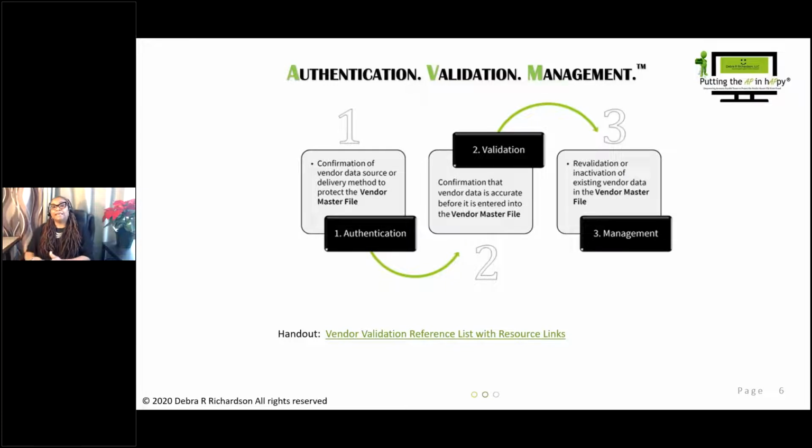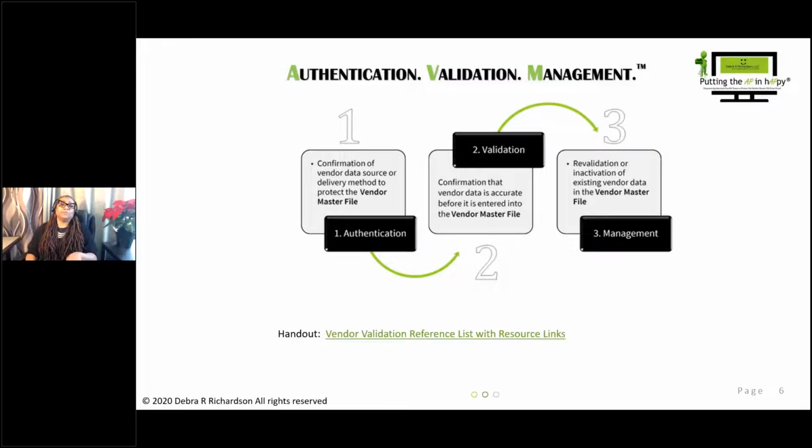Now, once you validated that information and keyed it into your accounting system or ERP, you are not done yet. Once that information gets into your system, you need to make sure that it stays valid. And that is step 3, management of that information. And really, it boils down to making sure that you are always inactivating vendors that your team or your company is no longer doing business with. So vendors that haven't had activity in, I don't know, 15, 18, 24 months, whatever works for your company, and then inactivating those vendors, and then the remaining active vendors revalidating their existing data, because the vendors won't tell you if they've changed anything unless it affects their payments.